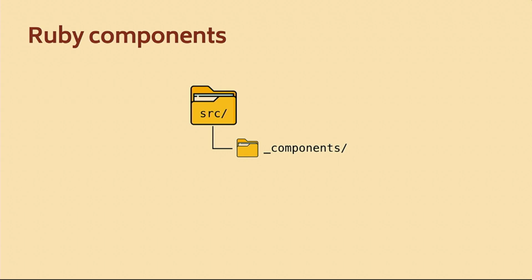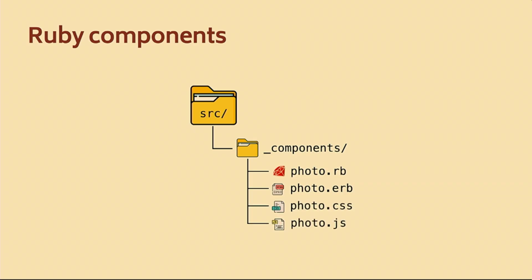There is a components folder that will be created in your project. And within that, you can just create your components. It will just be a Ruby class with an associated template that lives side by side. And you can, if you wish, also sidecar your CSS and JavaScript files. The default ESBuild configuration will look for them and load them by default, so you don't need to do anything. So if this is the kind of directory structure you like, you can have those files in there as well.